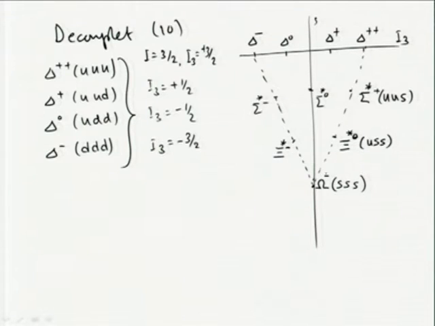It was predicted that a particle with such and such isospin, such and such strangeness should exist. We will come to the mass relations in a minute, and we will see that mass can also be predicted to some accuracy. And indeed, such a particle was discovered a couple of years later, in 61, and this was a triumph of SU3 flavor grouping, which gave a big boost to the quark model of the hadrons.